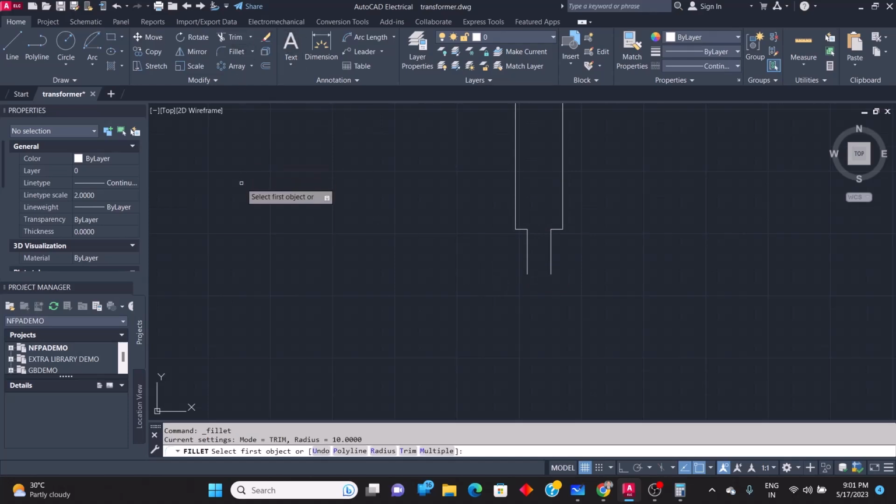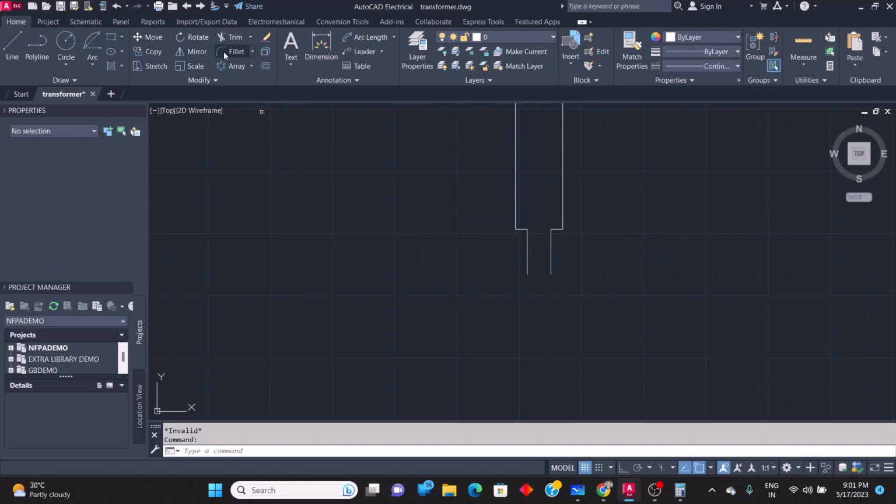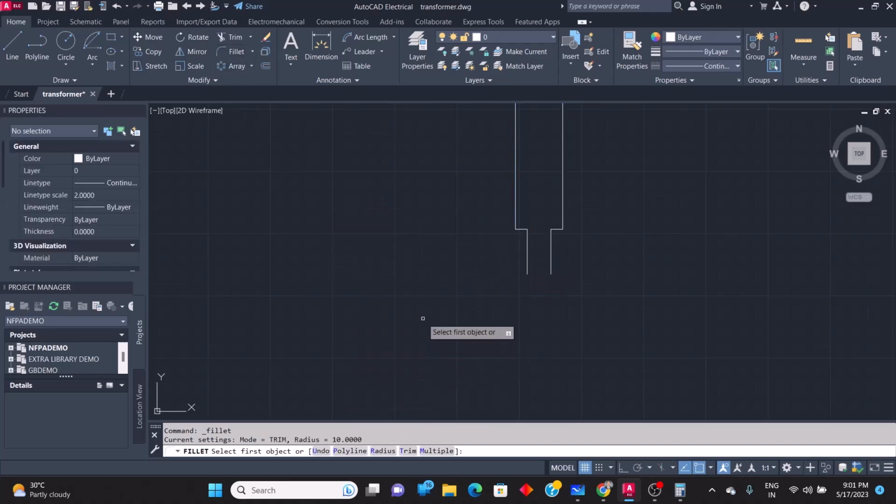Fillet. Select first object. Select radius. That will mention 10. Select second object. Fillet. Radius 10.